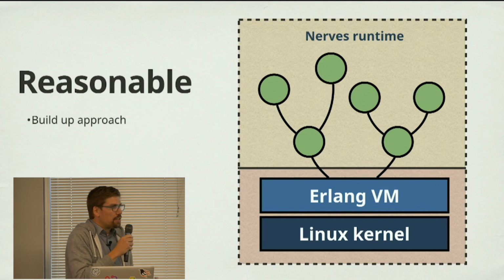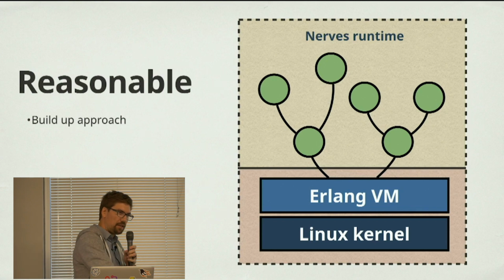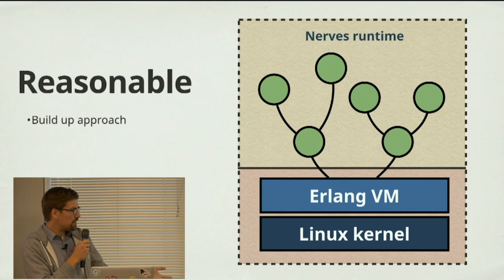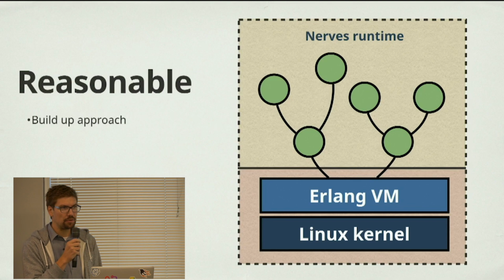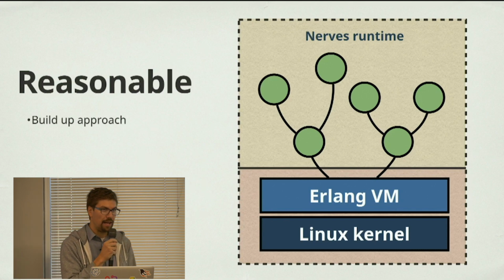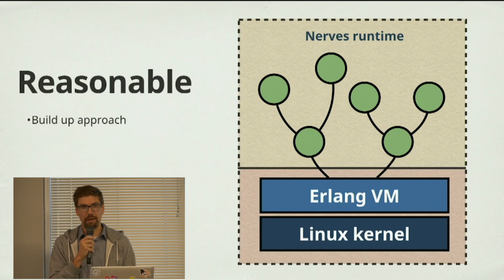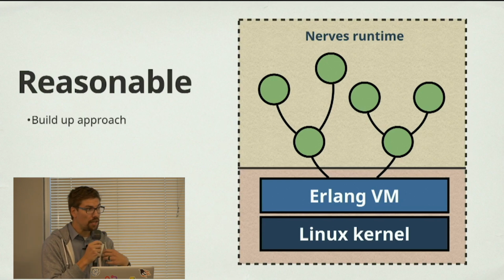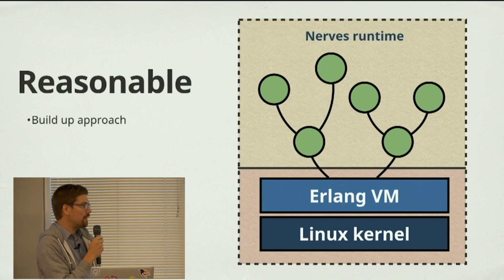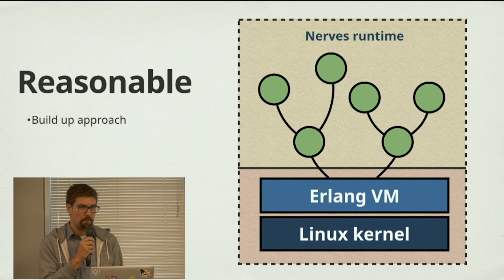So the build-up approach is a lot better because in that case you are only opting to compile in what you need, and that produces really, really small and lean systems. If we were to take a NURBS system on a Raspberry Pi and build it out of the box, we can get pretty much around and under 30 megabytes, and that's the full OS and everything to be able to boot it up and run it. And still, there's some work we can do to trim that down, because in those basic systems we are also including things that you may not need to run your application. But it's a good starting point.